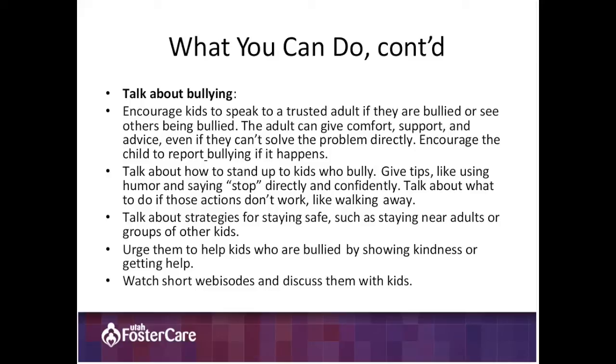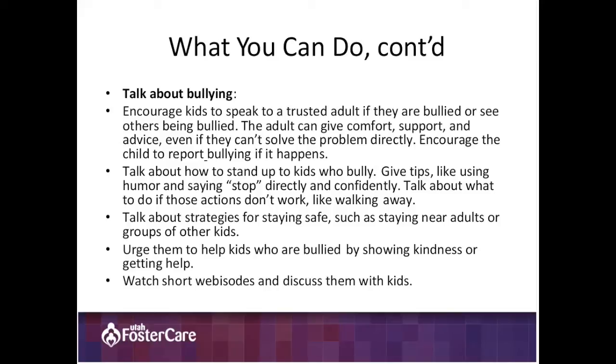And we want to also encourage the child to report bullying if it happens. This is really key, as we've said two or three times already. We've only got maybe up to 50% of kids actually reporting bullying to a trusted adult. We want that number to be much, much higher. We ideally want it to be 100%, but the closer we can get to that number, the better.